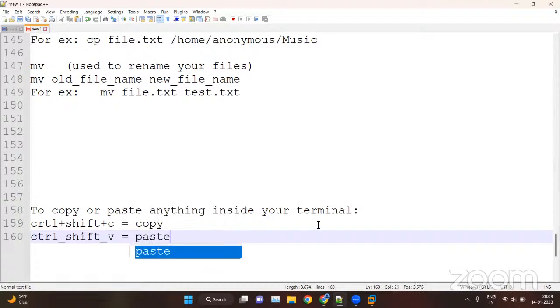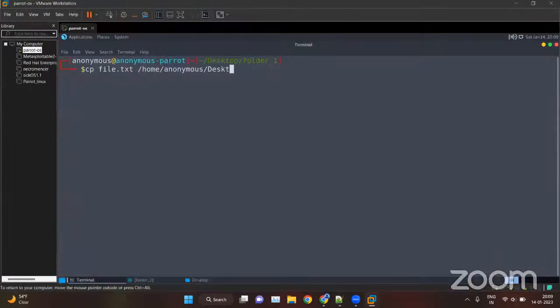This is only inside your terminal, inside Linux. So let me paste, sorry, Control Shift V. Enter. ls. Okay, so copy means we are copying the file from one place to another.